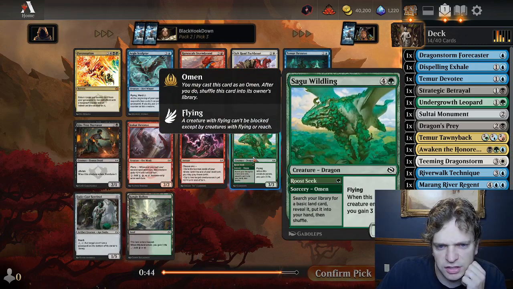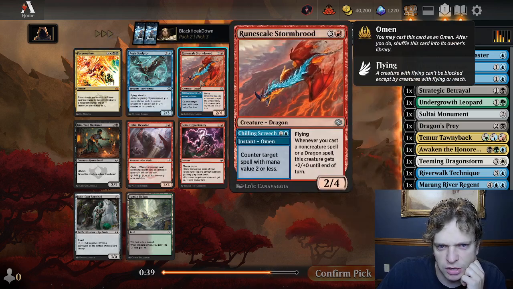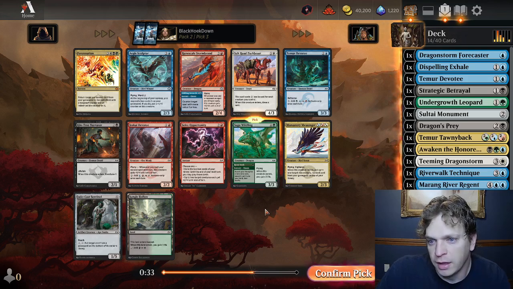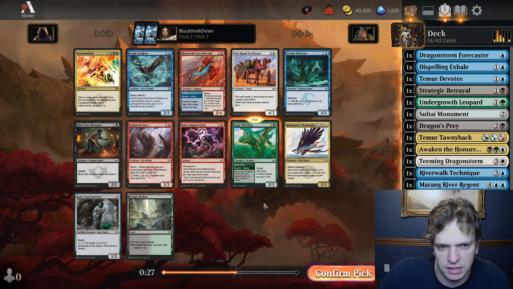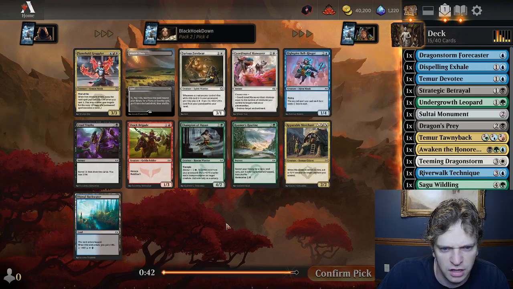And here I think, as tempting as a Paranation is, this is really between Rune Scale, Stormbrood, and Saga Wildling. While we're not super early, with a ton of early green cards, I think this is just such a great way to fix your mana and a great play. So the Stormbrood's definitely tempting here, but I think in this case we go with the Saga Wildling because our mana's a little on the weak end so far in this draft.